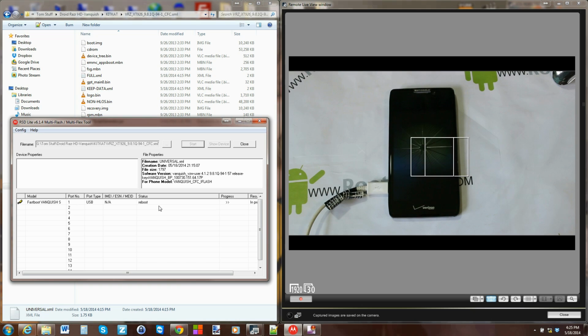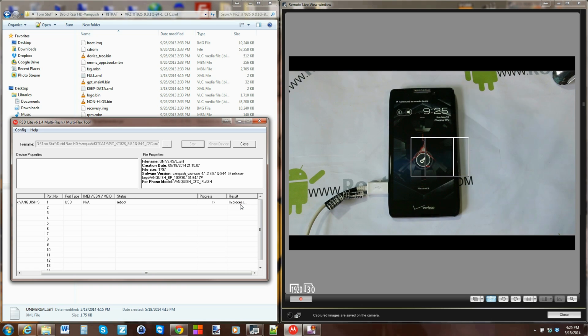So classic boot animation. This thing's gonna boot. Actually, not too long. It does take a little bit because it's got to rewrite some stuff because it's the initial boot up here. And then the other thing you're going to notice here on the computer is your RSD light still says in progress, but once it's finished booting, and actually that booted insanely fast, it should say pass. So I went ahead and unlocked it, and let's just make sure it does fully function here. It takes a second, I know, to say pass, so just let's give it a sec.